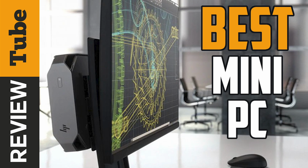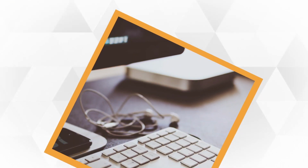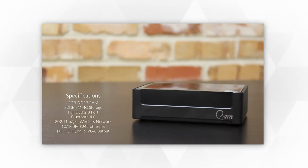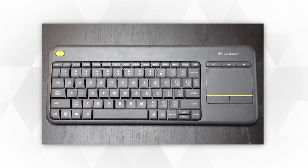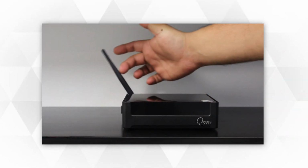A Mini PC is a great choice for those who prefer using a desktop but want the small form of a laptop. This space-saving computing device is loaded with all the essential components that help you complete work-related tasks, photo, video editing, basic web browsing, text editing, and more, except those that require a premium graphics card.